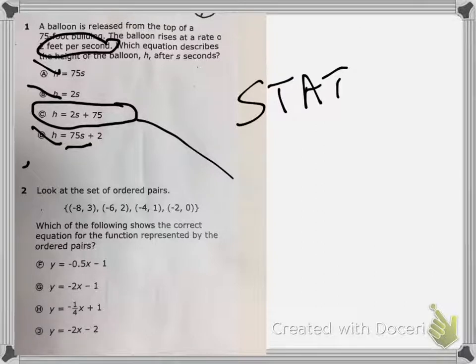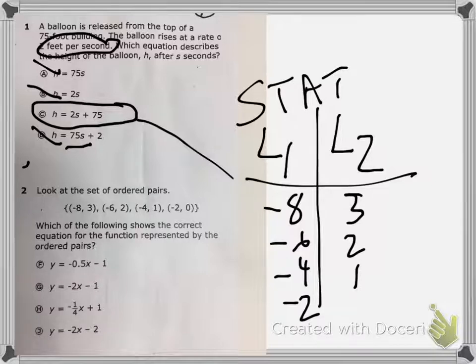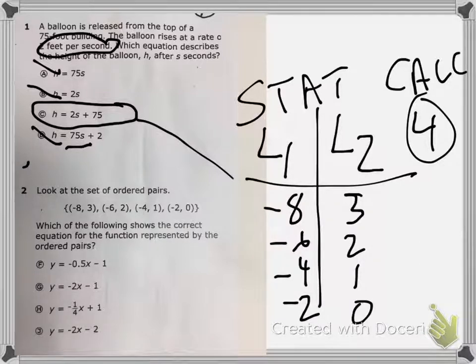I'm going to hit option 1, and then if I have any old data, I need to go up to the top to L1 and L2 and press clear to make it disappear. And then I'm going to put in my fresh data. So my fresh data would be -8, -6, -4, -2. Then for L2, I'm going to put 3, 2, 1, and 0. All right, now that I have the data in, I'm going to hit stat again, and then I'm going to arrow over to calc. And when I go to calc, I'm going to use option 4. And once I go to option 4, then I'm just going to keep pressing enter until I get to calculate.